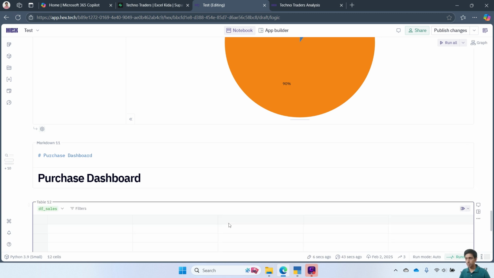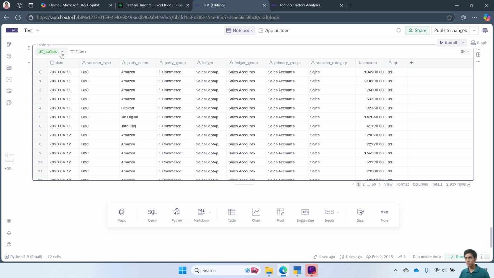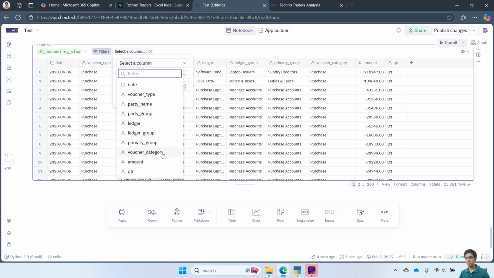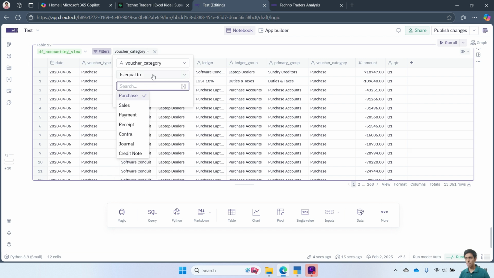Let's create a table. This should inherit the data first from DF accounting view, so that I get all the columns of the accounting one. Now here let's apply a filter. Wherever the voucher category is purchase or debit note.